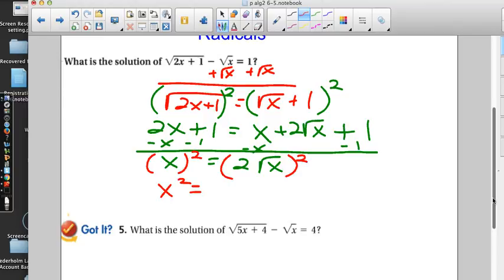But then you have to be careful because we're not just squaring the square root over there, we're also squaring the 2. So 2 squared would be 4. The square root of x squared is x. Is this a quadratic? Yeah, it has an x squared. We're always supposed to solve those by factoring, so we're always supposed to have a 0. So I guess I better move this 4x over. How do you factor something that looks like that? Take out that greatest common factor. We're going to factor out an x.